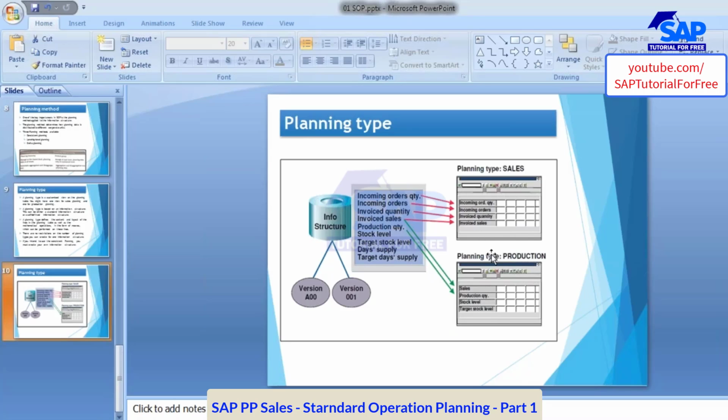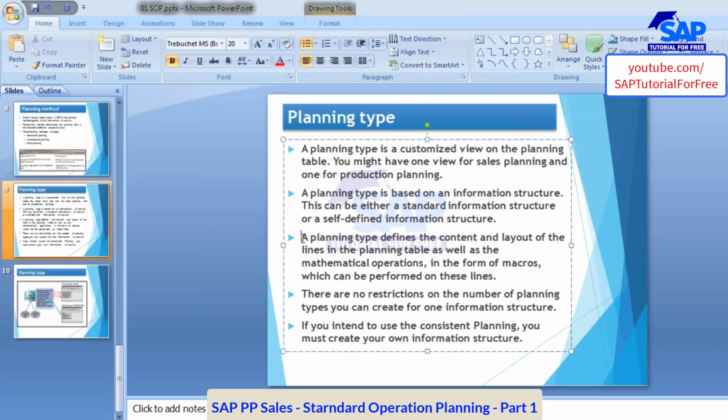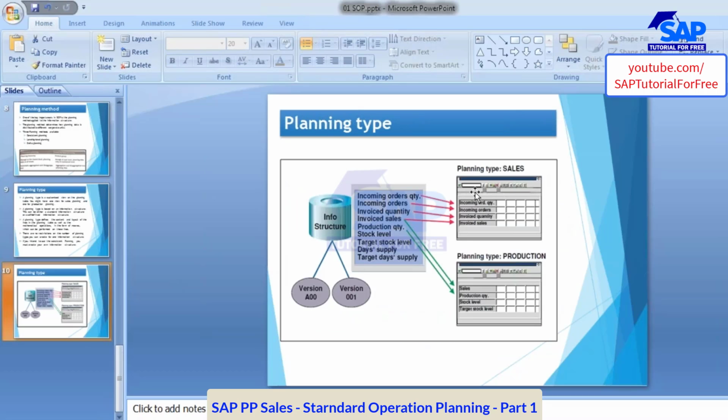So a planning type defines the content and layout of the table. It determines what key figures you want to see and how the layout will be.